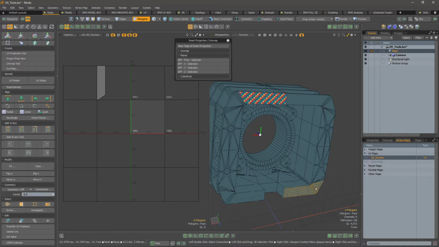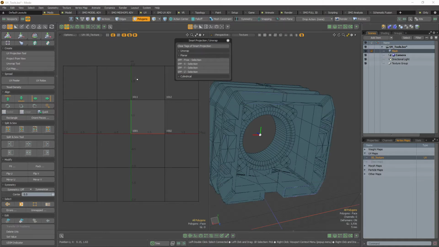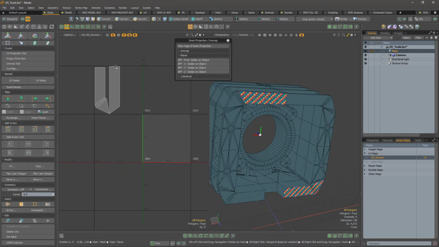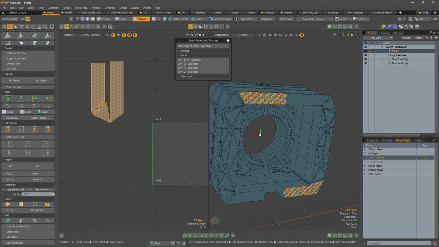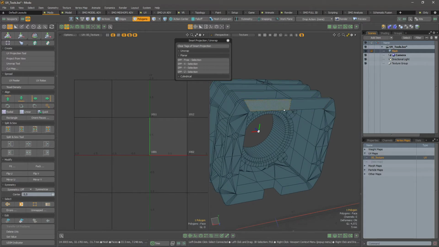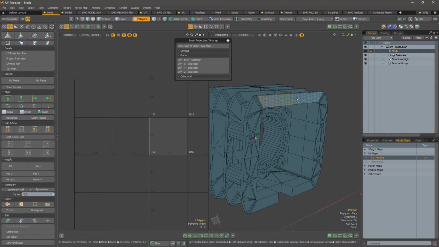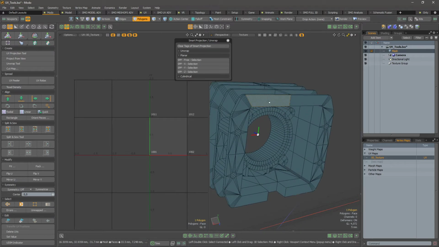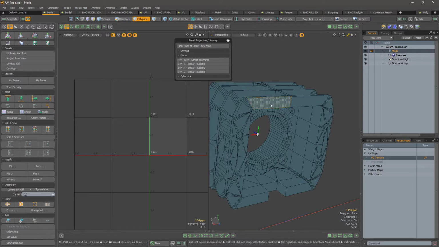So for example, if I select this and I do the same stuff, of course, I get the elements and they pack with the already unwrapped elements. So you can do it this way, but a quicker way probably is just to select one polygon and work on the similar touching polygons. So this polygon is pointing in this direction. I will select directly everything that is facing the same direction, but on the touching polygons. So it will select like this.